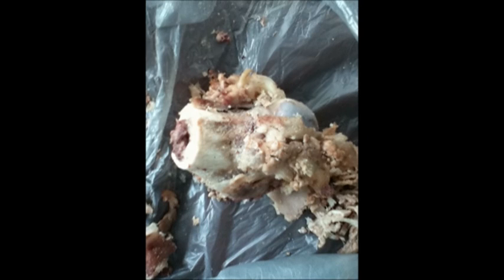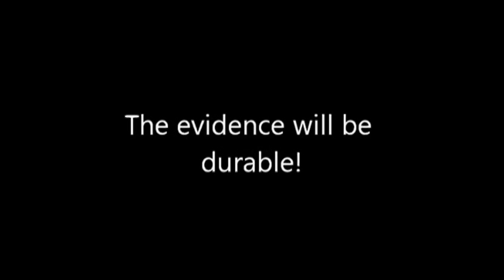In terms of what is left behind in the archaeological record, all aspects of this experiment would leave some sort of durable evidence. The artefact itself would be able to last thousands of years, however its condition would be affected by the deposition environment. The same situation would apply to the antler point that I used. The stone flake and the use wear would definitely preserve quite well in the archaeological record. The only post-depositional damage that could occur is breakage or shattering. Other evidence that may be durable in the archaeological record is the bone powder residue left on the abrasive rocks when filing down the finger holes and mouthpiece.